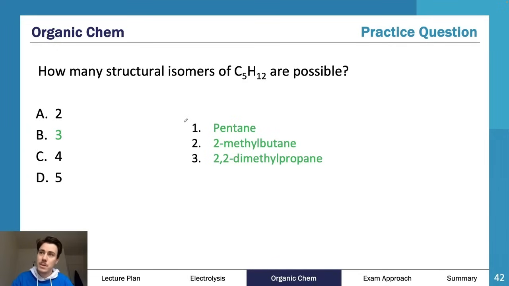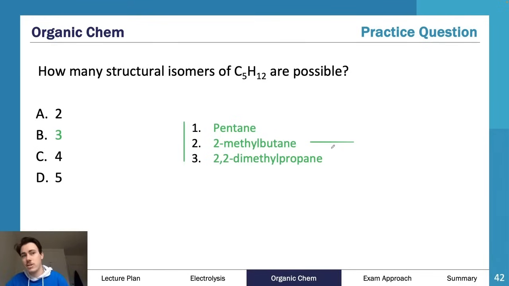So as I said, best way to do these questions is to write out the three things. So write out everything that you think you can make and check that they are not the same molecule you're writing out twice. And then once you've got it, tick it off, move on. Usually a common question with this is, what about 3-methylbutane? It's the exact same as 2-methylbutane. There's only one functional group, so I'm always going to number from the closest end.